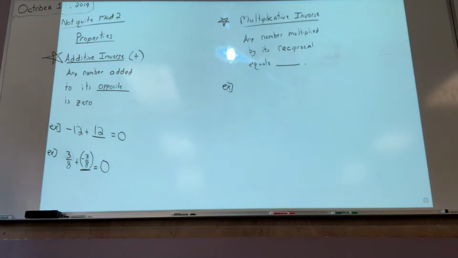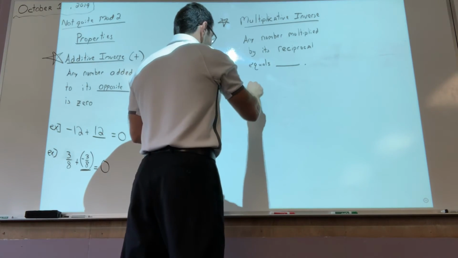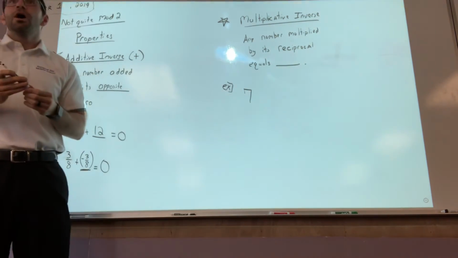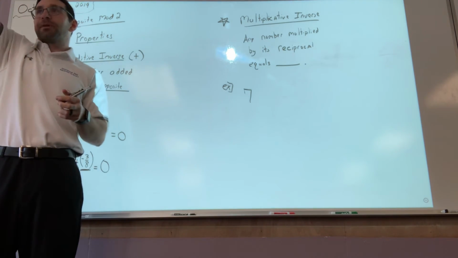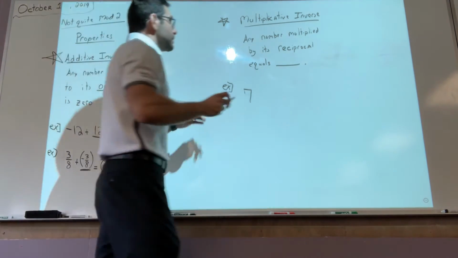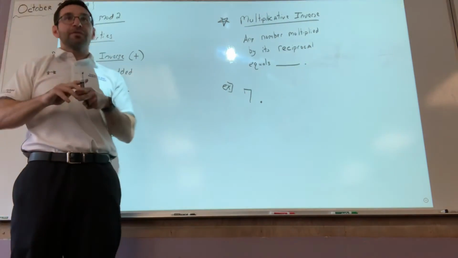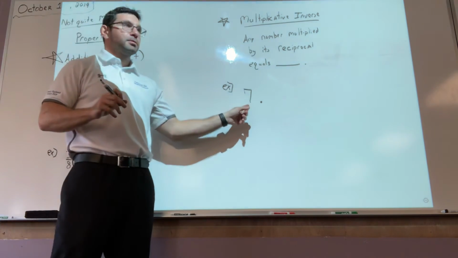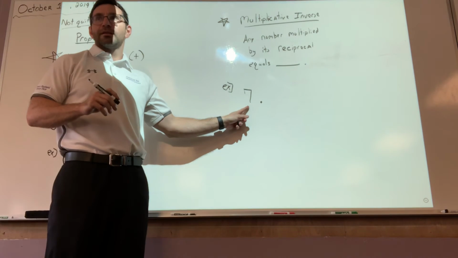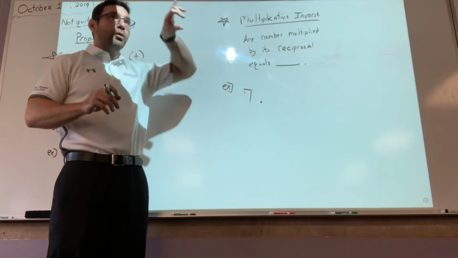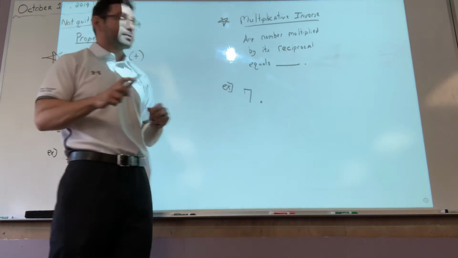Wonderful. Bam. So, let's start off with a whole number. 7. It's actually a natural number. The reciprocal is, if this was a fraction, flipping the numerator and denominator. So, I'm going to multiply 7 by its reciprocal, which means flip the numerator and denominator. Well, what's the denominator in 7? Zane? 1. So what would be the reciprocal of 7 divided by 1? Sophia?